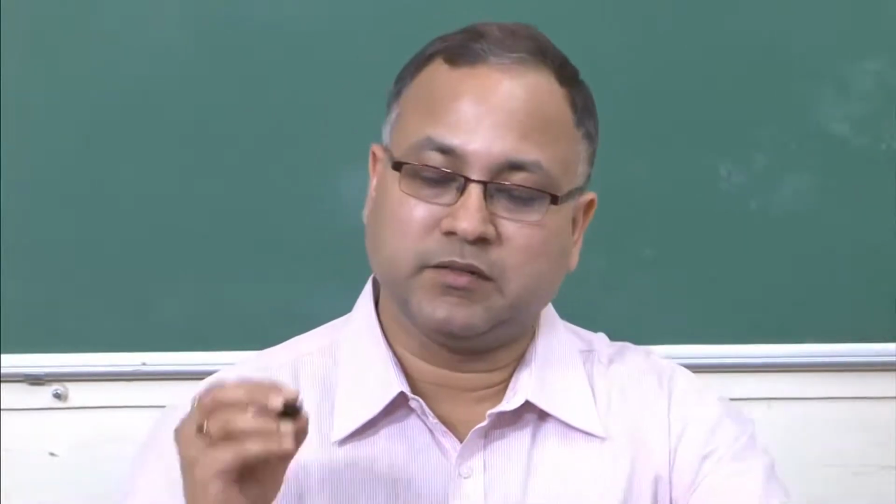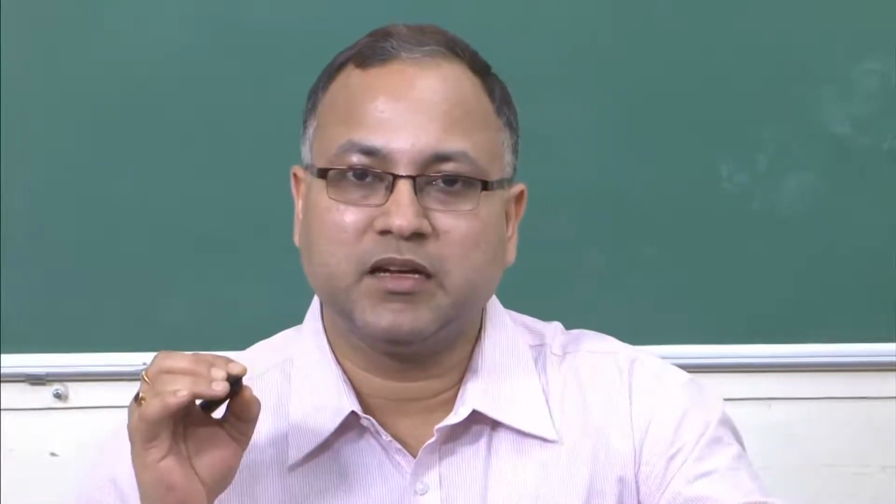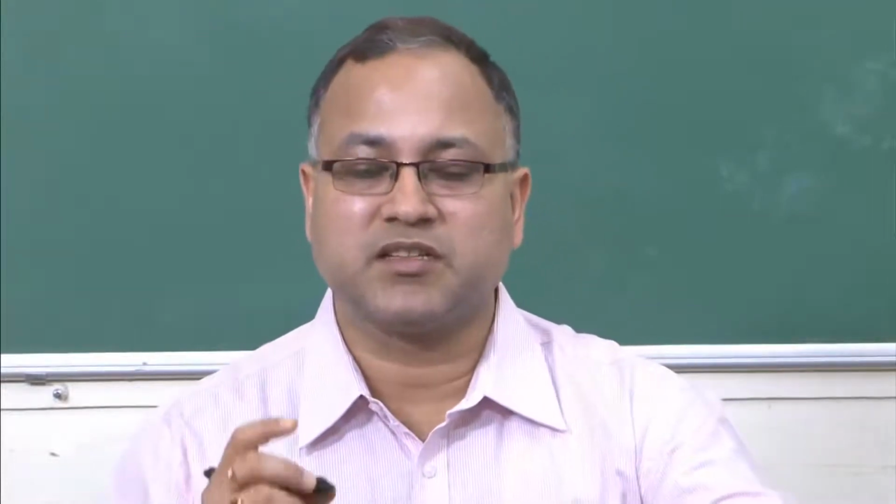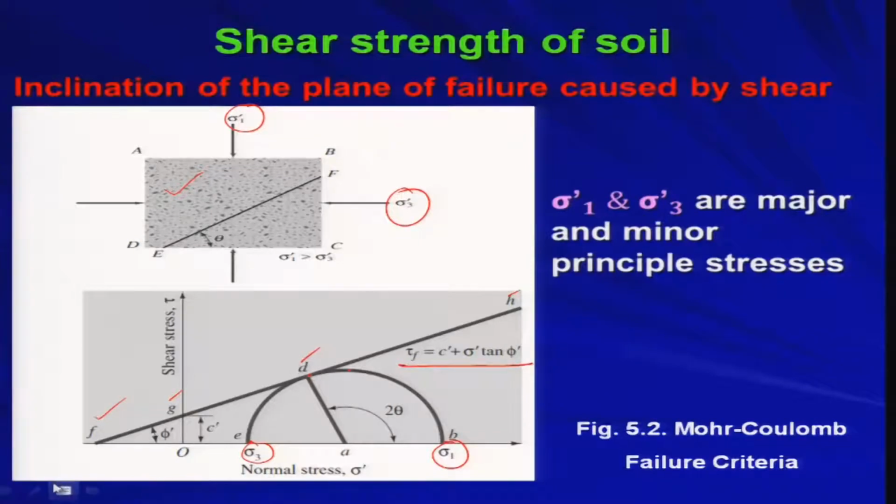Welcome back. In the last lecture we stopped here. We were discussing the Mohr-Coulomb failure criteria. There we had seen that failure is not happening at the maximum normal stress or at the maximum shear stress; rather, failure is happening at some critical combination of shear stress and normal stress, which is this point D. So point D is telling about the failure, right.